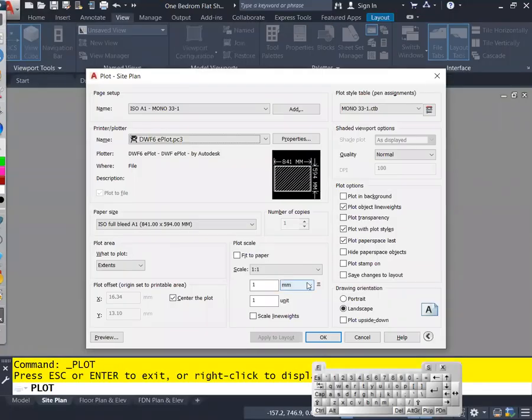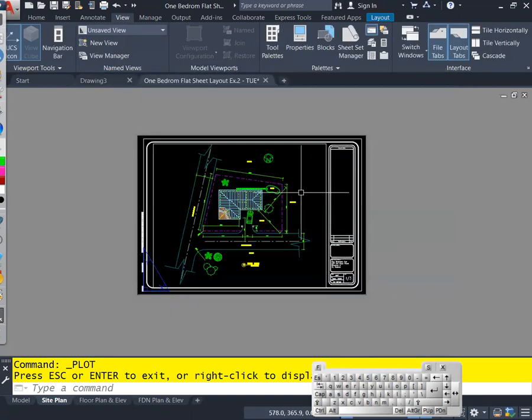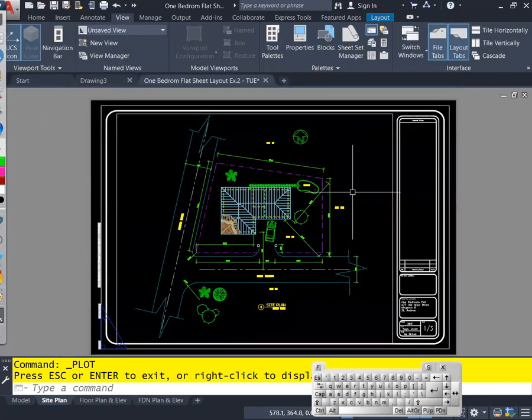Because if you just email the file to somebody, it's going to be incomplete. They wouldn't have the plot style, they wouldn't have the plot configuration, and all those different things. So when you e-transmit it, it will automatically create a package of the plot drawing or sheet set with their dependencies, and we can see what those dependencies were. Everybody get that? Do we understand how to publish the drawing, how to mark it up, how to e-transmit it?